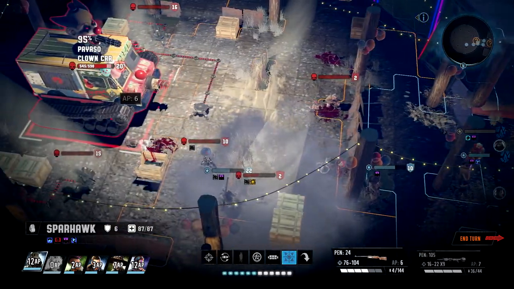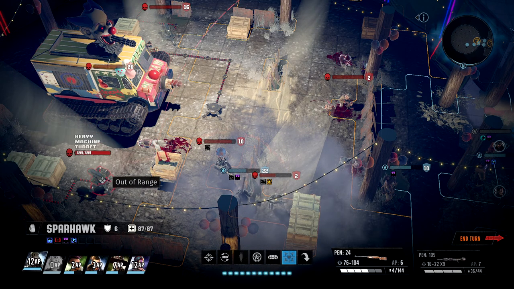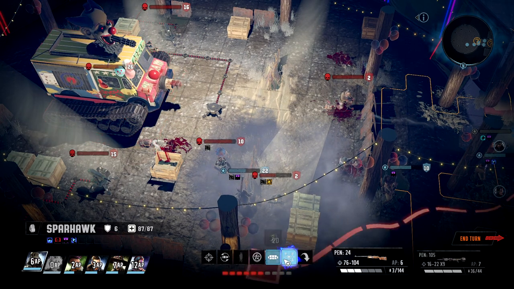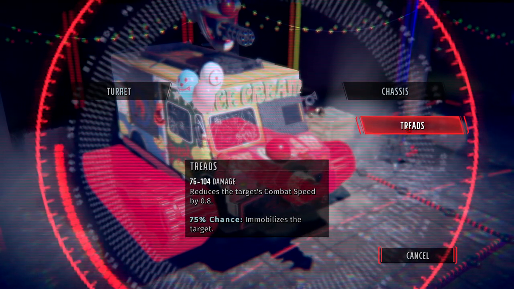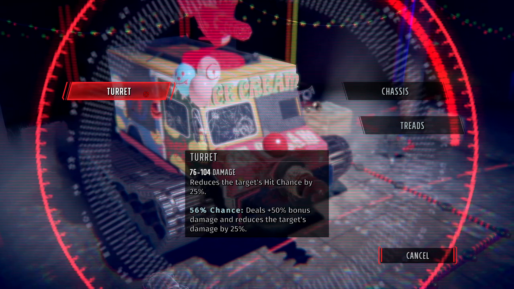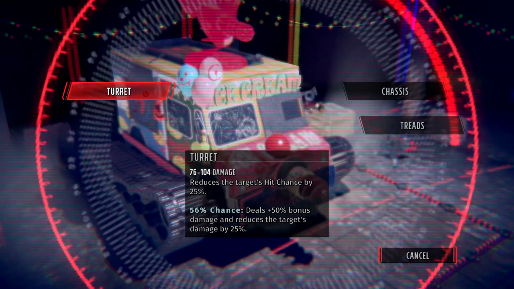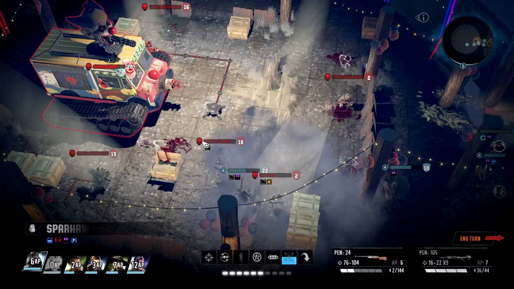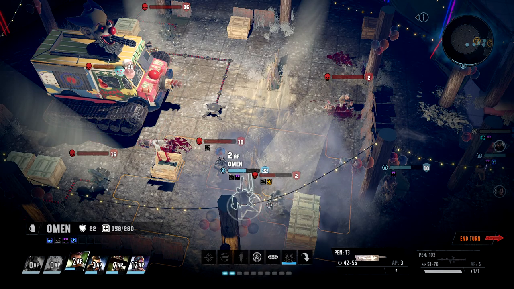Let's switch back to Sparhawk and see what we got. So I'm going to shoot, probably going to shoot this one. That then gives us a precision strike against the vehicle. So treads reduce its movement speed. Chassis reduces its armor. Turret reduces its hit chance by 25. Let's try it. It also has a chance to do more damage. Resist cripple. Oh no. It's really bad, right?